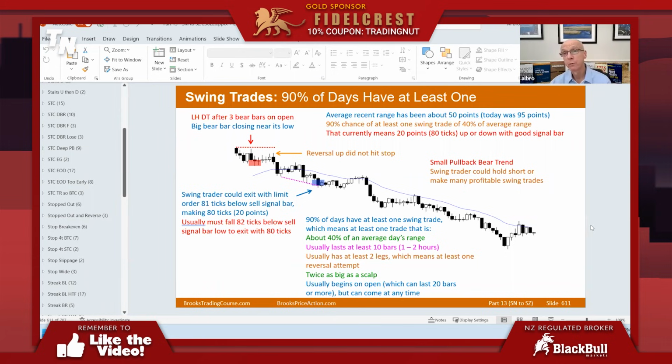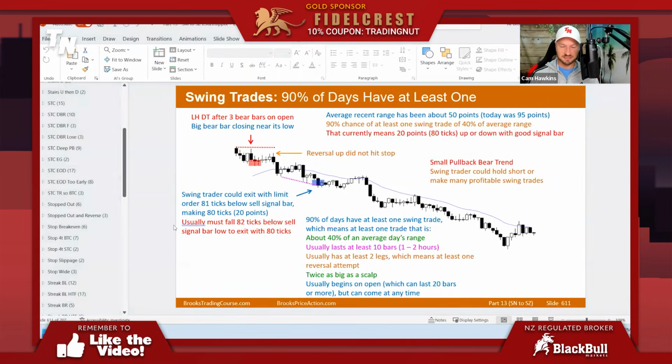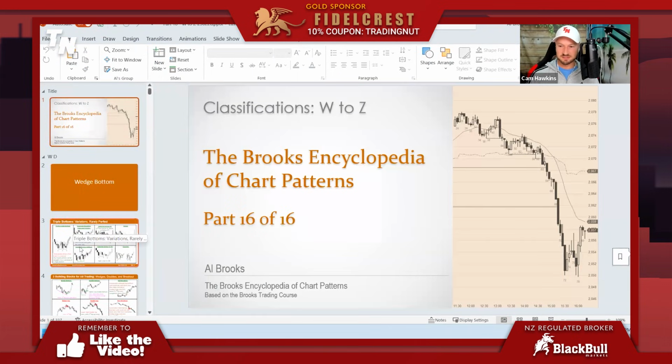Everything's a variation on very simple themes. You got breakouts, you got failed breakouts, and you have tests. Tests can be double tops. Tests can be wedge tops. Let me pop that up. Are you able to give an example of those variations that you've just mentioned? Breakouts, failed breakouts, and tests.